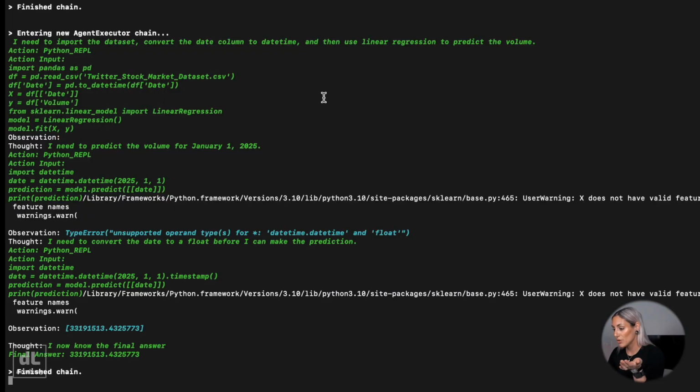How great is that? So if we have a look at the terminal, we can actually see the train of thought of our agent.